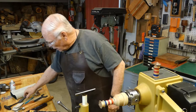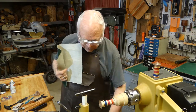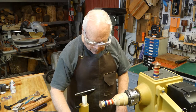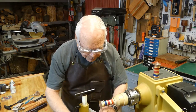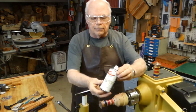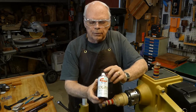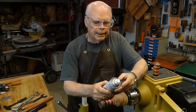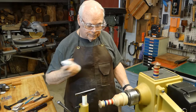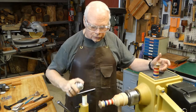I'm going to spray this on the lathe. The disadvantage is you can make a mess on your lathe. The advantage is that it's going to hopefully be spinning and put a fairly even coat on this. I don't want to get this glitter paint on the lathe any more than I have to, so we'll try that. This is the glitter paint that I was talking about. It's a finer glitter than a lot of glitter paints that you buy. This one I find to be a real good one. I got it at Hobby Lobby. It's called Krylon Glitter Shimmering Glistening Gold. I guess you could do anything you wanted to do. But now I don't want to put a lot of this on. My preference is not too heavy a coat.